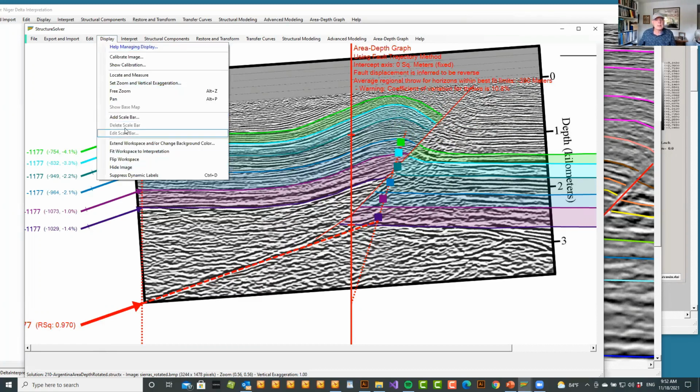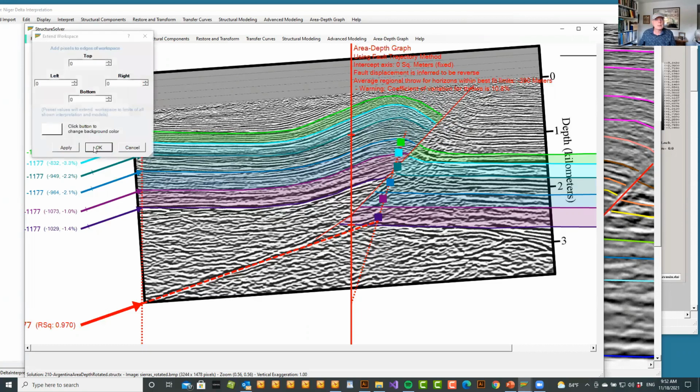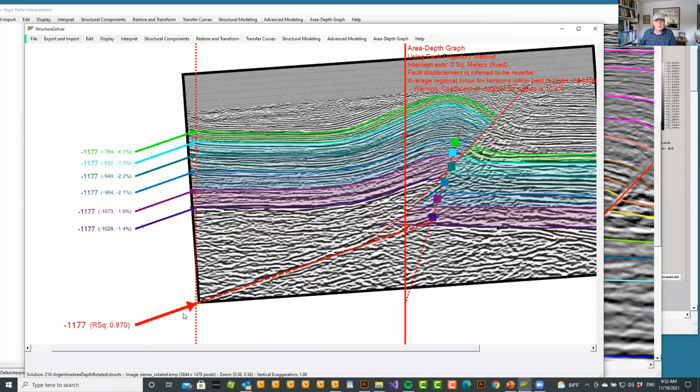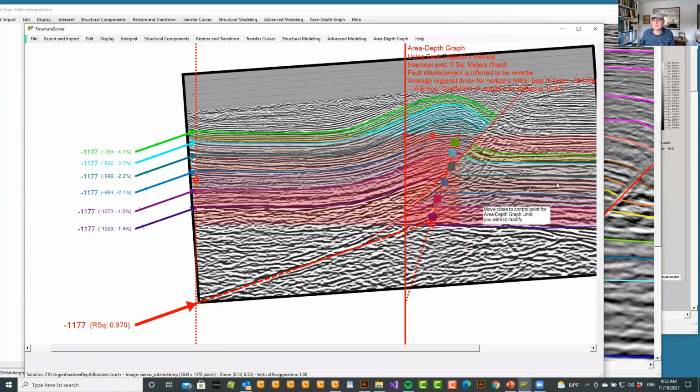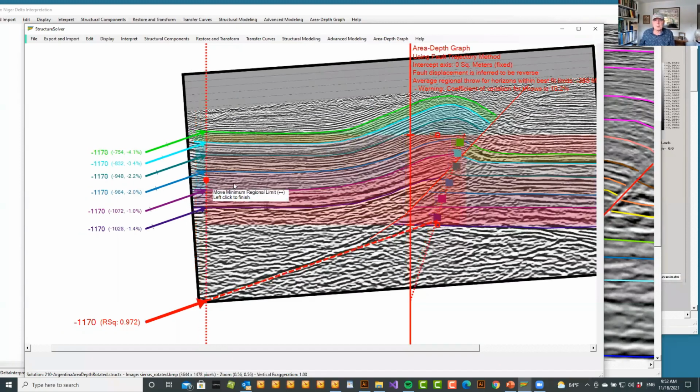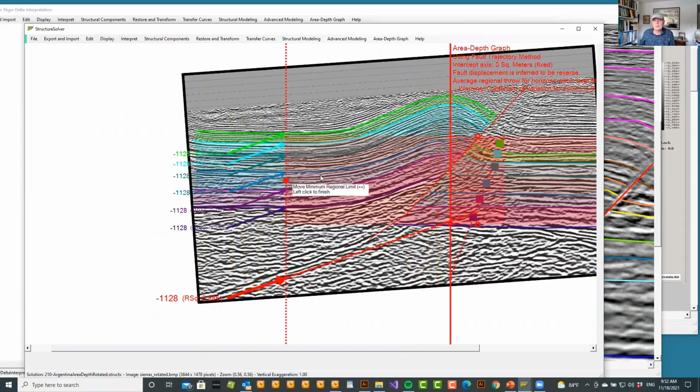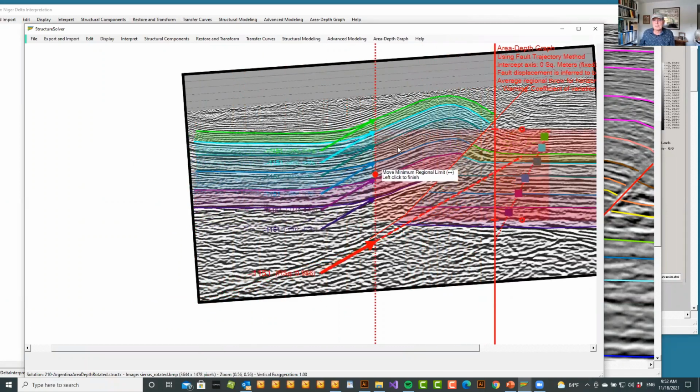Let me just extend the workspace a little bit. So we can see that off the edge there. So that's an estimate of the fault dip, displacement, and position at this regional limit here. We can change that regional limit, either at the footwall or the hanging wall side. And as we move that regional limit in, we'll start to actually trace the shape of the fault.